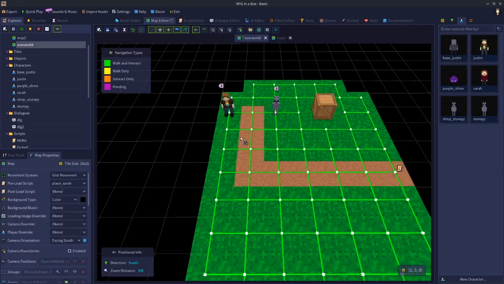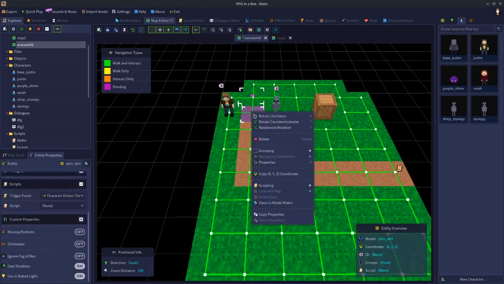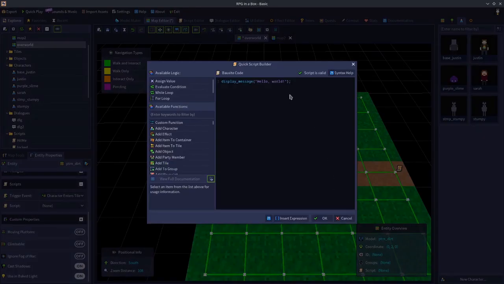Now let's create the goal, which is going to be this tile here. So I'm going to right-click on this tile and add a quick script. We'll leave the display message, we'll have her say something, but what we want to say is if initiator, now initiator is like self, it's a shorthand, it's a dynamic reference that changes depending on who initiator is at the time. Initiator is basically who triggers this script. So rather than itself, which would be the tile, because we're putting this script on the tile, initiator is who's stepped on the tile, so who's activated this script.